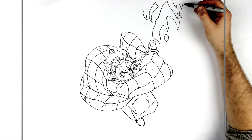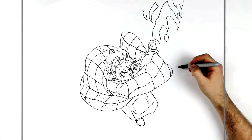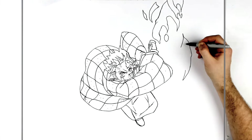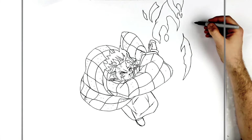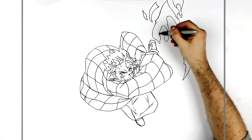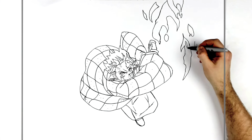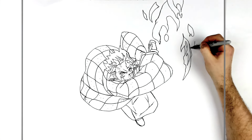That's like another. So that's this. So it's all like yellow and red and stuff inside here, and there is like some more sort of fire here. And it starts to kind of spiral then into these big patterns coming around his body. Okay. I think you can draw in the yellow on these ones. We'll draw in the yellow on some of the big ones.